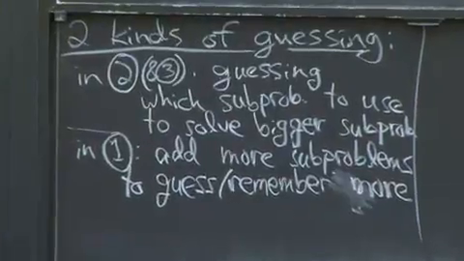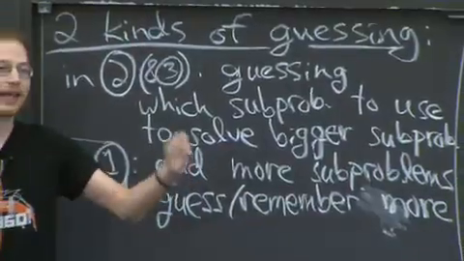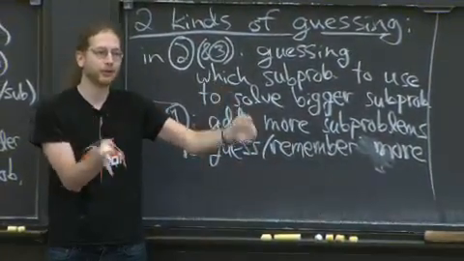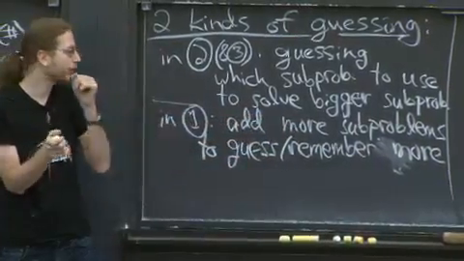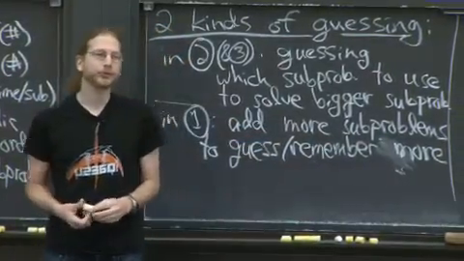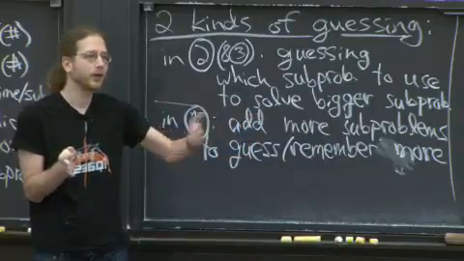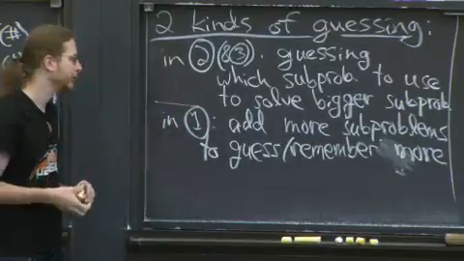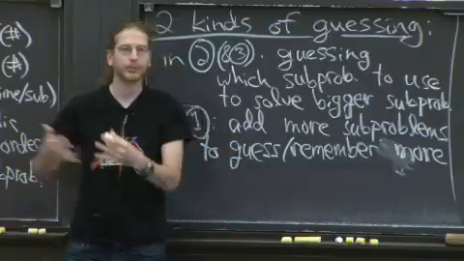So in some sense, we're remembering more about the prefix. You can also think of it as, in the more forward direction, we have this suffix problem. I'm going to solve it s different times, or s plus 1 different times. I'm going to solve it, what if I had a big knapsack? What if I had a smaller knapsack? What if I had a 0-size knapsack? All of those different versions of the problem. In some sense, you are solving more subproblems, you're finding more solutions to that subproblem. You're looking at a suffix, and I want to know all these different solutions that use different amounts of the knapsack. So in that sense, you're just adding more subproblems. But from a guessing perspective, you're remembering more about the past.